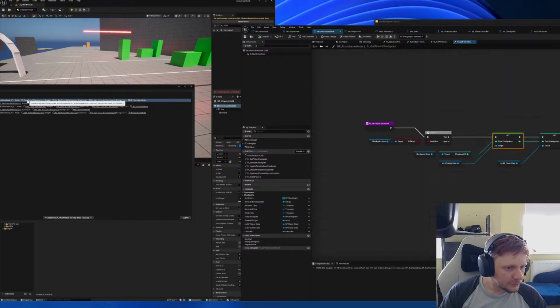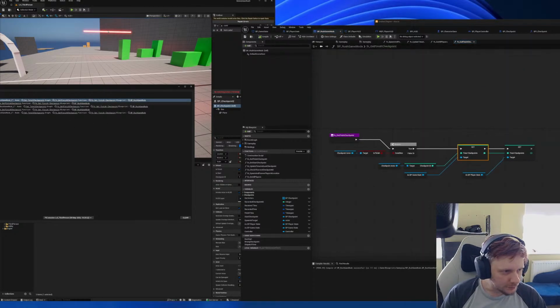Access none trying to read. Set total checkpoints. Rush game mode, where are you struggling?